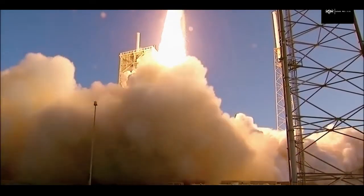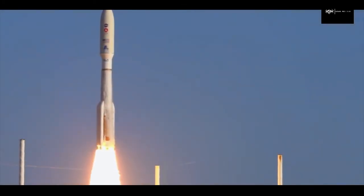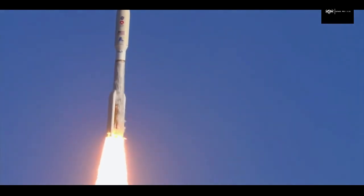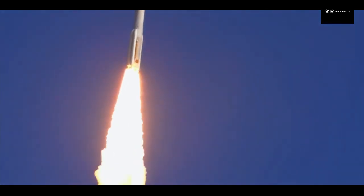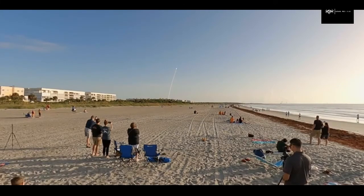You hear about that Mars rover, that's something that I built. Hey, I worked on that. You know, I had a hand in that. And Atlas has gone to closed loop control. Everybody touches it, and a little bit of their soul goes into it. Coming up on 30 seconds into flight, the RD-180 is throttling down as expected. You see it launching, and then the sound is hitting you. And you're realizing that this thing is going. There it is. There it is.